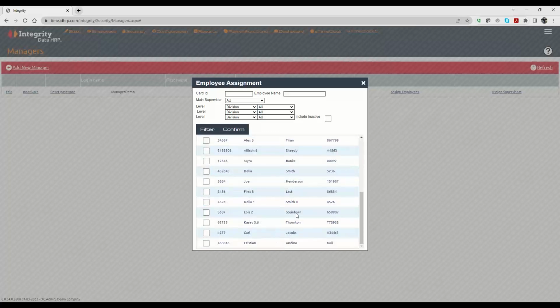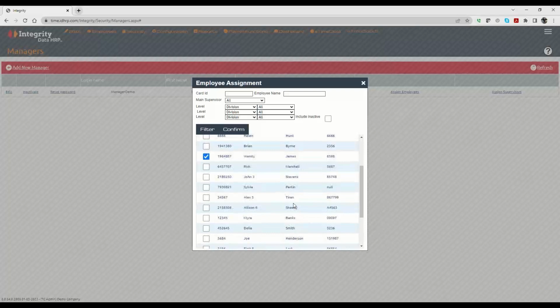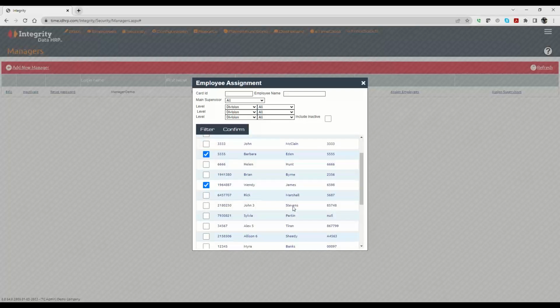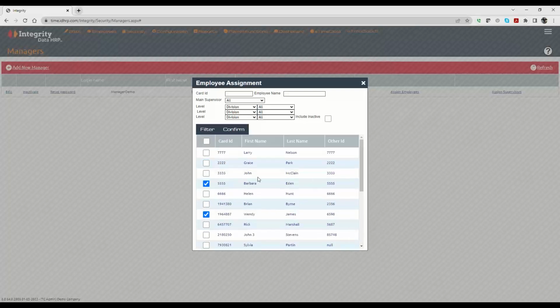Now, in this particular setup, Bobby Stevens and Bobby Johnson are not actually clocking employees, and we don't have them listed as employees in the software. So we're not going to be able to bring a timesheet for those two over to this manager. And that's by default in the way that this is set up. You may or may not do the same thing.